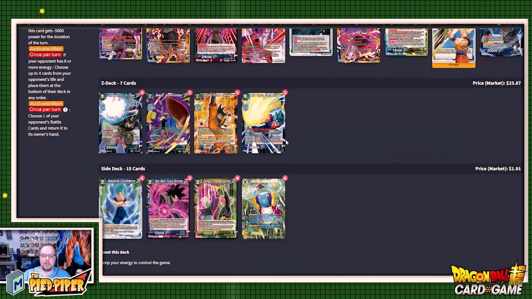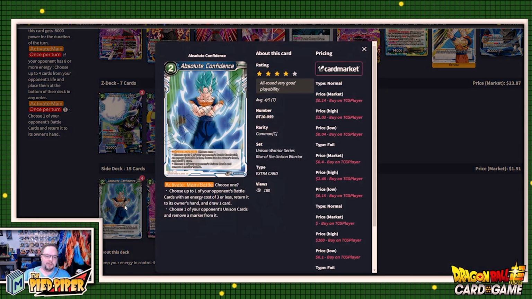Finally, I wanted to get into the side deck cards, the reason I run them. The first one, obviously, is Absolute Confidence. This card is absolutely insane against the green Unison Cooler. Wow. I've played this card and have shocked people when I play this card, because you play it, it's an activate main or battle.